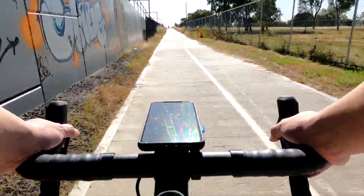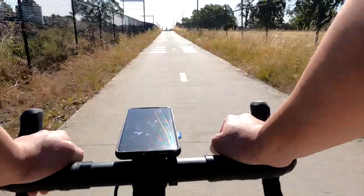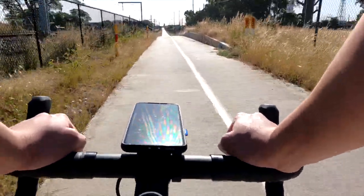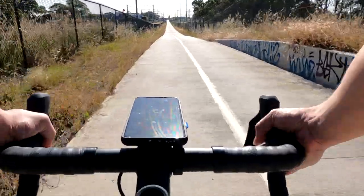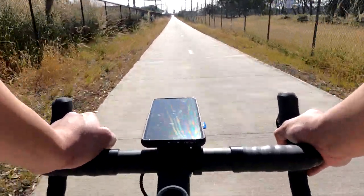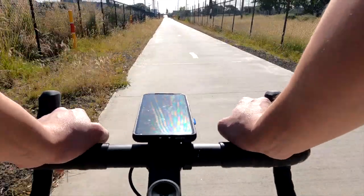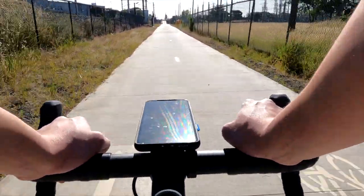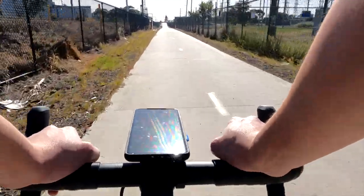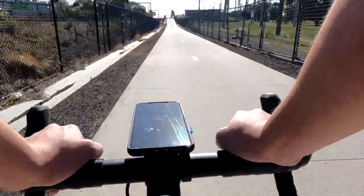I mentioned how it hugs your face nicely — I want to elaborate on that. It's good to have a really perfectly curved lens that hugs your face. Aside from being aerodynamic or having a marginal gain advantage, a nice curved lens also protects your eyes from the wind and works well in keeping the frame planted on your face, especially when you turn your head left or right without being blown off. One other nice feature is it's got a vent at the top of the lens, so it avoids the lenses from fogging.